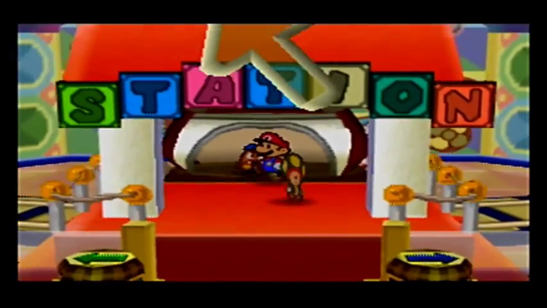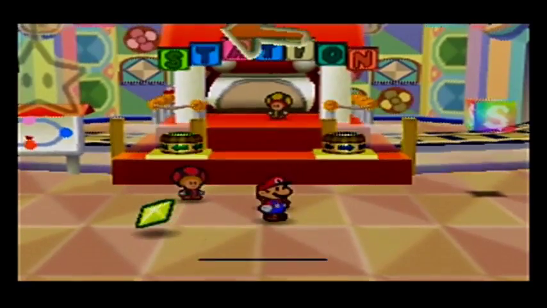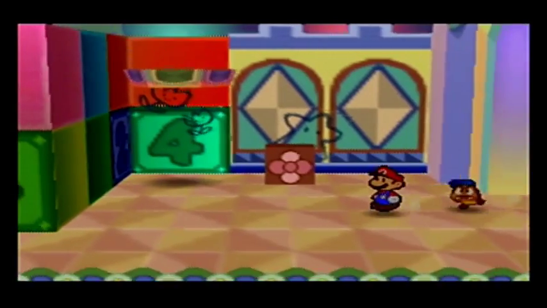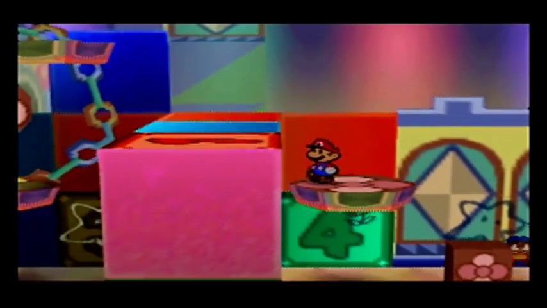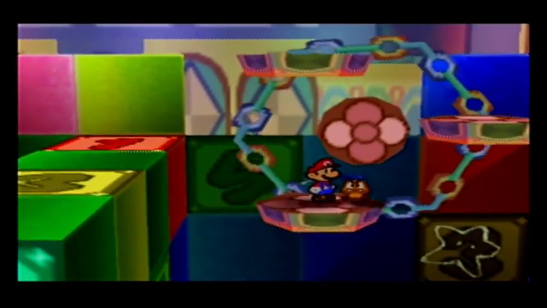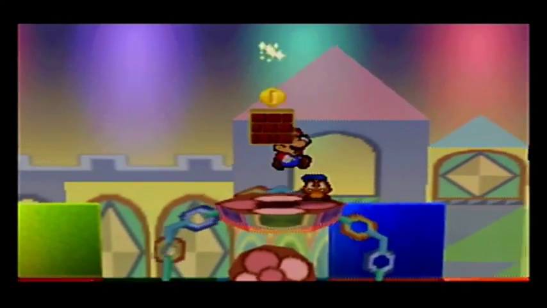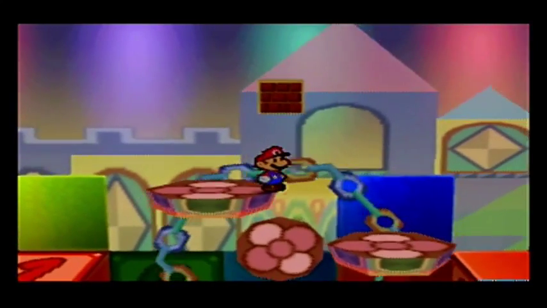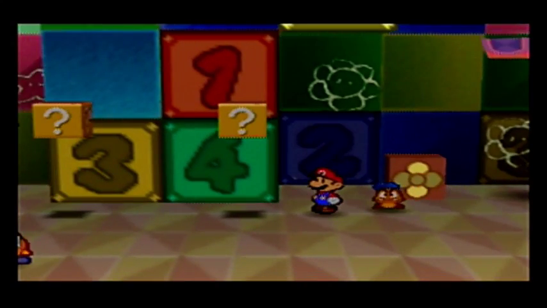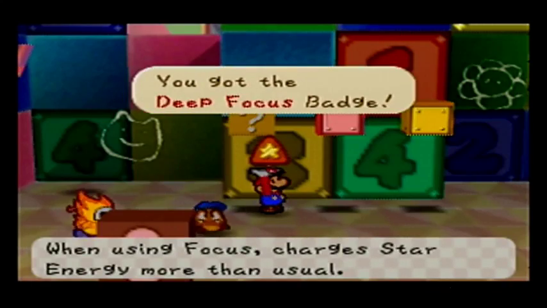Okay, dizzy dials are underrated. Red Station, Red Station. Thank you for that. We want to go this way first. Ooh, there's money up there. And we all know Arty's a huge sucker for money. Check it out. Deep Focus Badge, we get another one.